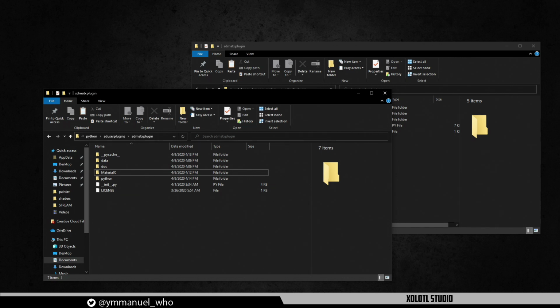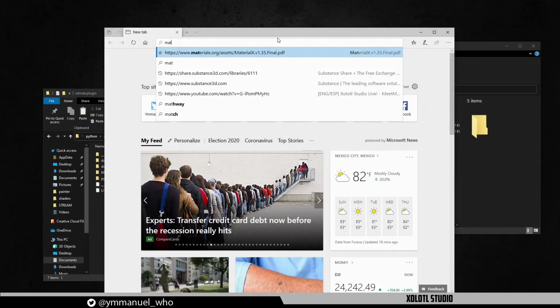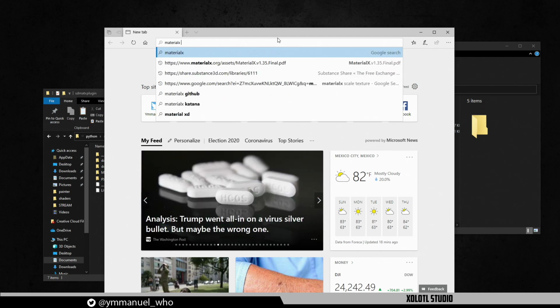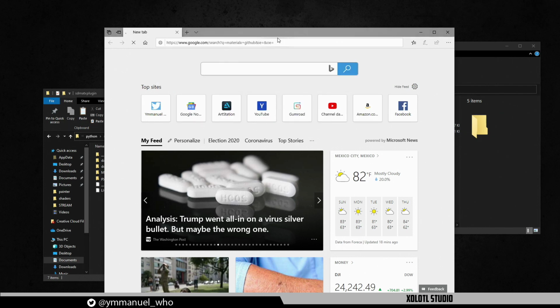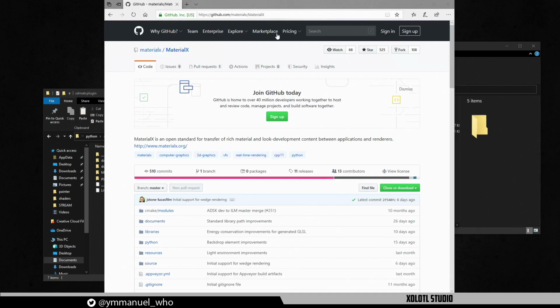So to get that folder, all you need to do is search MaterialX and GitHub, and you'll open this page.